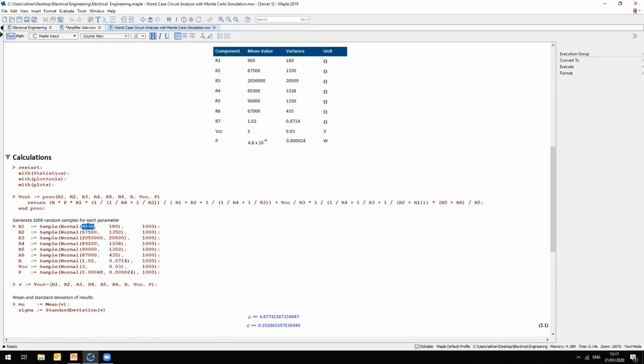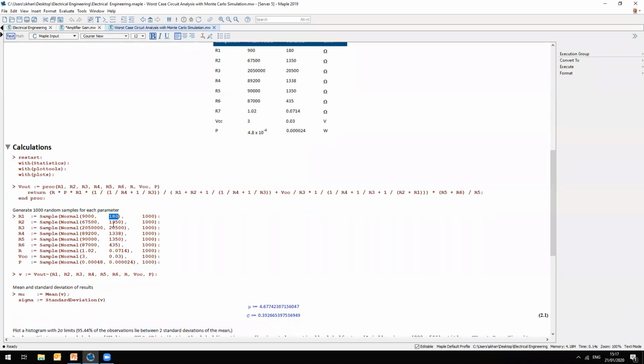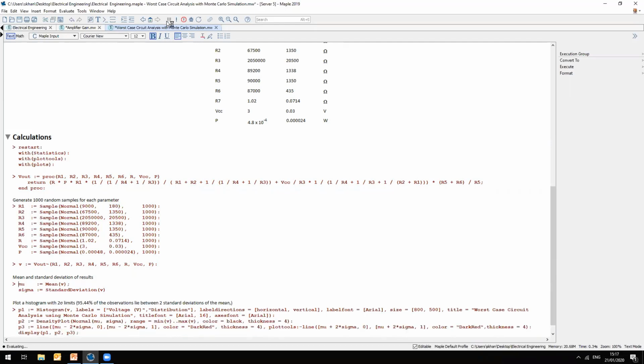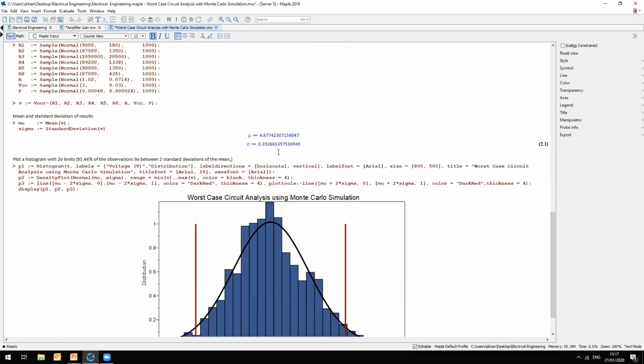I supply its mean and variance. Once I have those parameter values, I can put all of those back into my procedure and calculate 1,000 values of the output voltage. Let me just execute this worksheet and I'll show you some of the intermediate values.